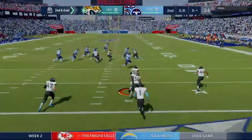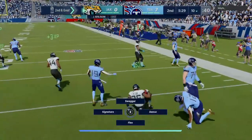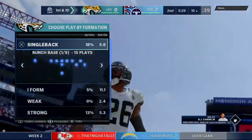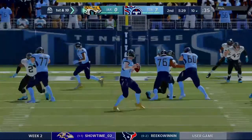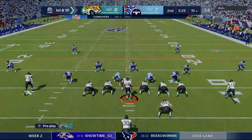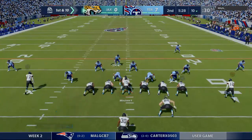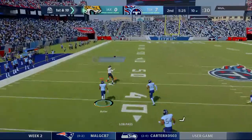And he fires one that's intercepted. Picked by Jared Wilson. And he'll be brought down at his own 10-yard line. Charles, not only is that an interception, it's one when you were really knocking on the door for a touchdown inside the red zone. You're actually thinking points. No matter what, at worst, you're thinking kicking a field goal and getting 3. We might look back on this in the second half and say, you remember when they didn't?